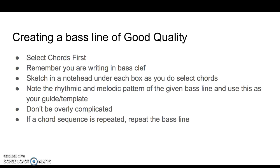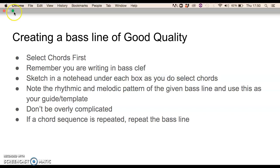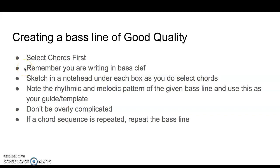And a lot of this might seem quite obvious to you. Creating a bass line of good quality. The first thing you have to do is select your chords. You must do the chords first. That would be my advice anyway. So work through your chords, input the chords into the box. Then when it comes to putting in your bass line, then please, please, please.